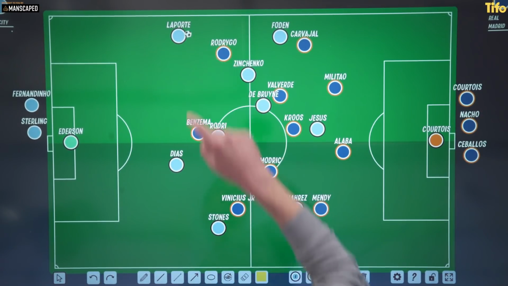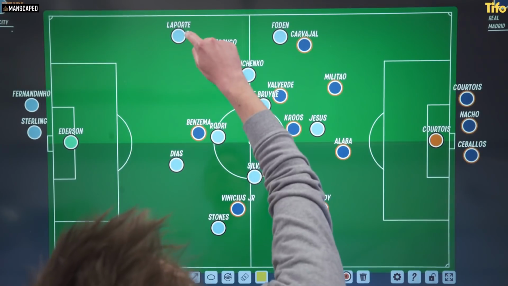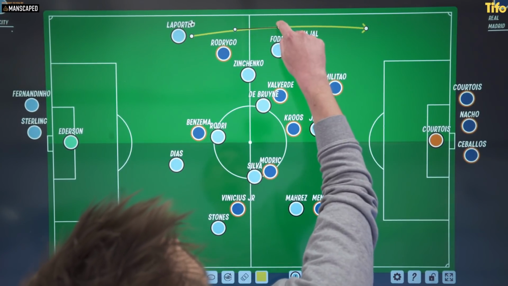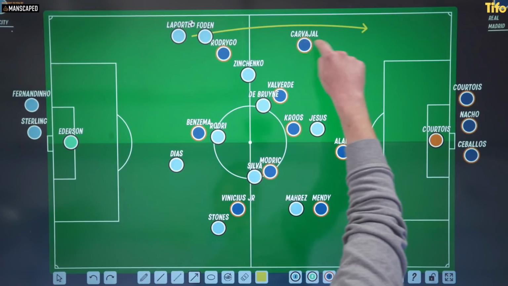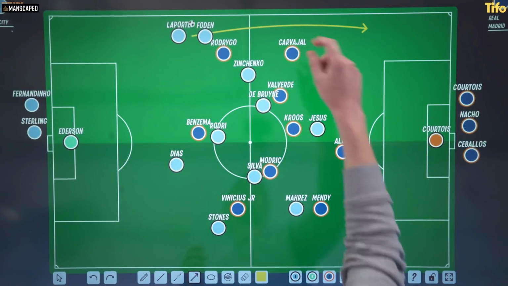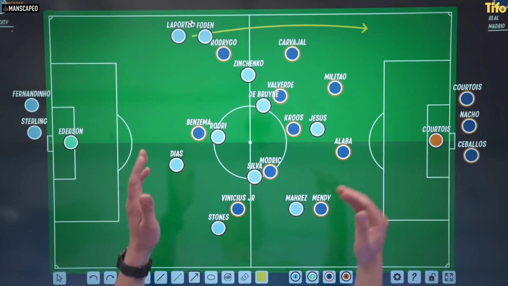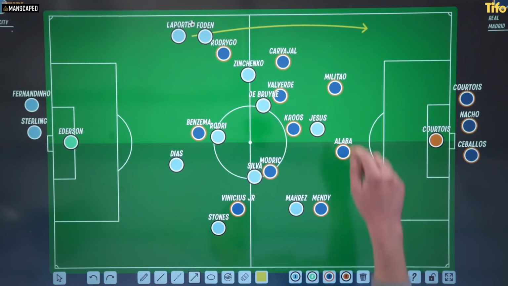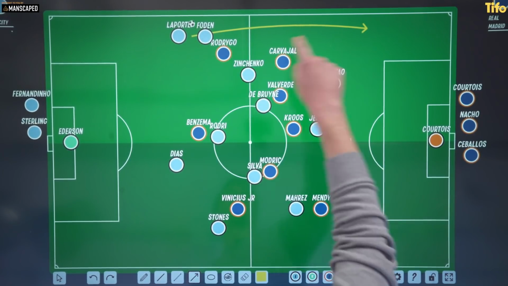Now Laporte, very good at distributing the ball, plays this pass into the channel. Not usually a fan of channel balls, but these were working. And because Carvajal had pushed up, one of the things that Ancelotti seemed to have told his players to do was to push up and be aggressive, and anyone in the midfield that they could see a chance to intercept, they were looking to try and make that. Carvajal was, for some reason, slightly out of position, which left Militao needing to deal with Foden.